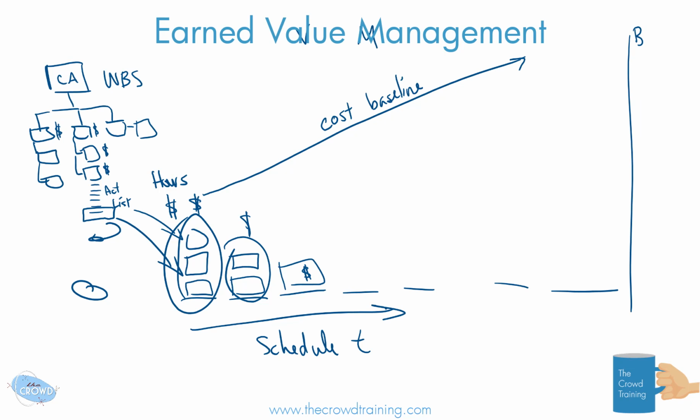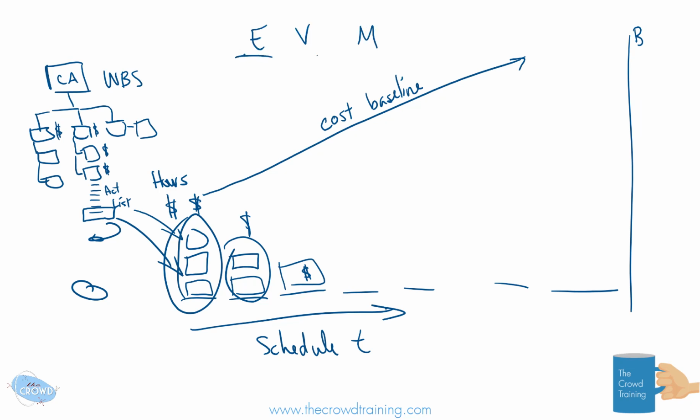But the main point here is to recognize that this is over time, and it is what we are using as our baseline because it is a culmination of all the work, aka the scope, right? And the time, or how we've scheduled it, and the cost. So really, if you want to think about what we're going to measure in our earned value management, it is the entire performance of the project in terms of both scope and schedule and in costs.